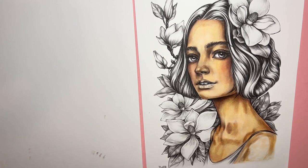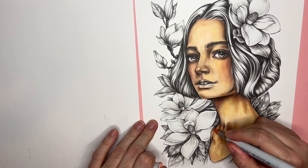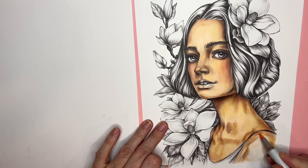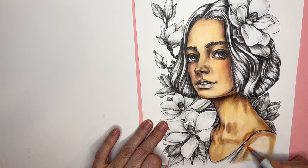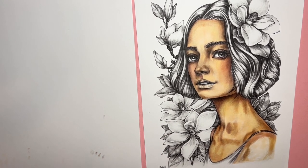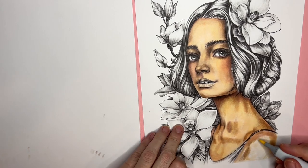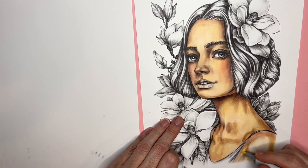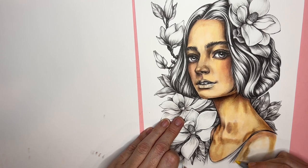I'm going to grab the blush because we want to put a little pink on her shoulder. Always want pink on the shoulder because you assume the sun hits it or they're kind of hot. Just kind of like this, around the top of the shoulder. So grab the eggshell and let's try to blend in that pink. You can see how many times I've done this.